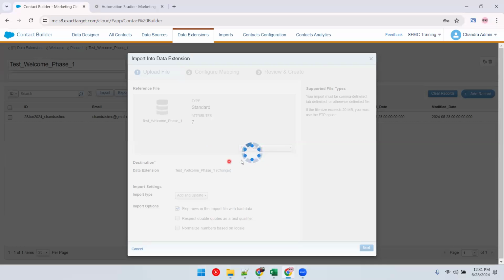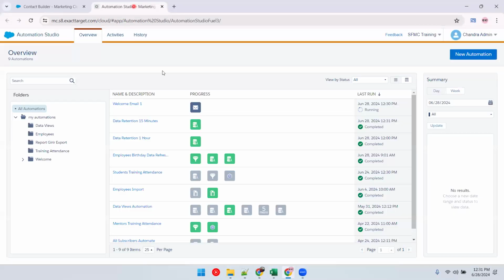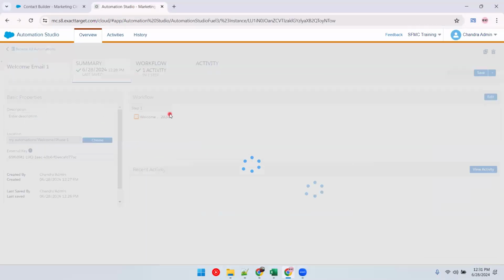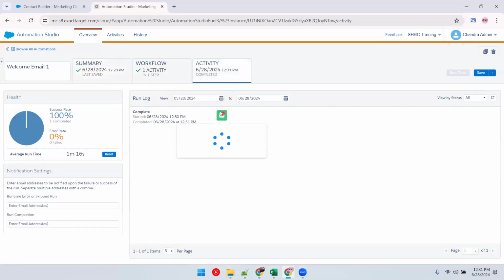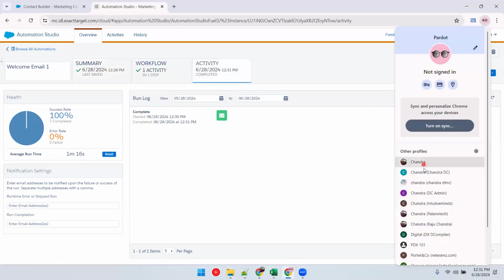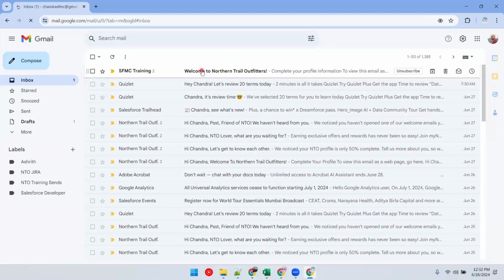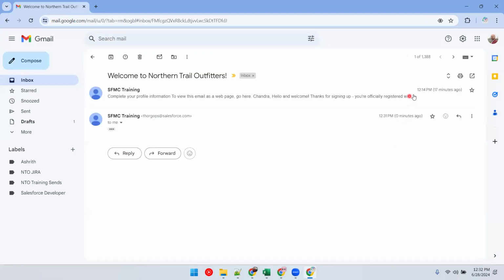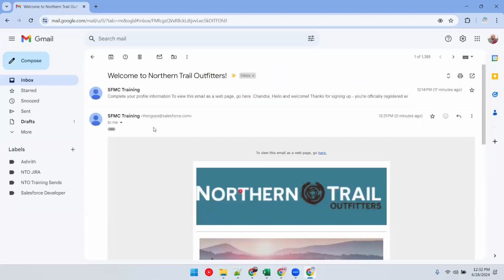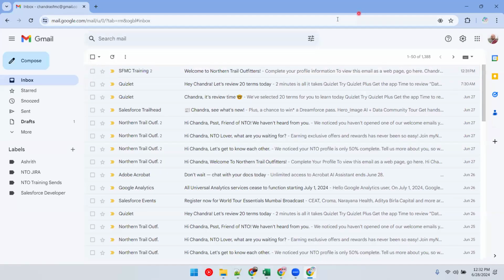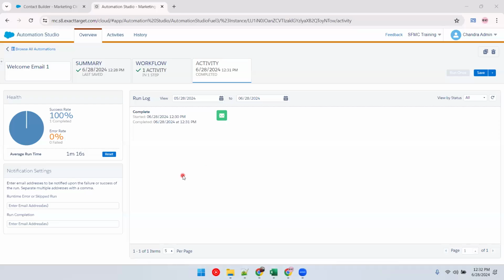You should understand all these things. It is loading, loading, loading. Let it load. It has already started to send the email and it is completed also. That means the same person has received the email again. This is the problem we want to fight. I received the second email. The first email was around 17 minutes ago and I have received the same email again, but the expectation is not to send. How can we avoid it?